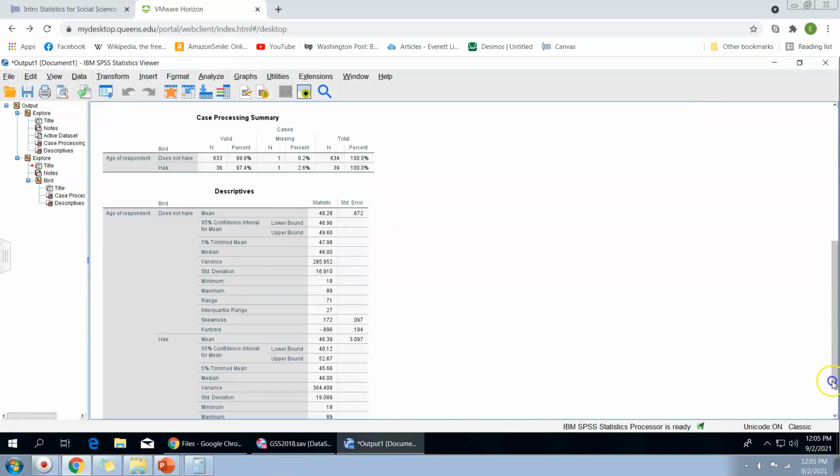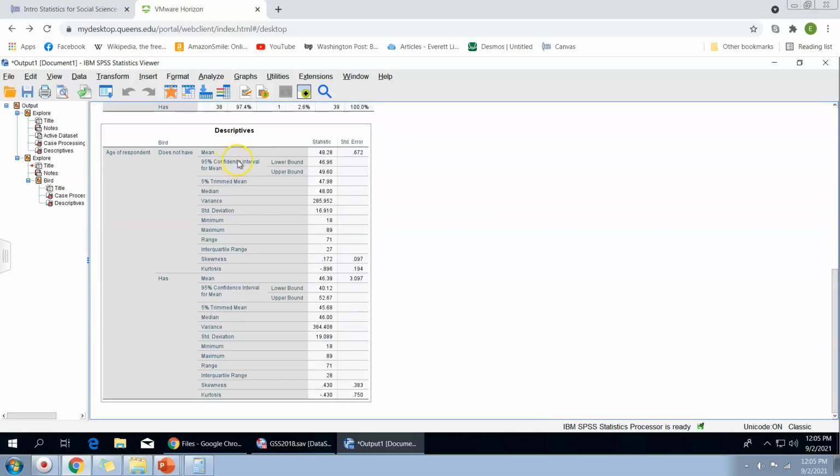And then it'll give you, for the people who do not have a bird, their average age was 48.28. And for the people who have a bird, their average age is 46.39.